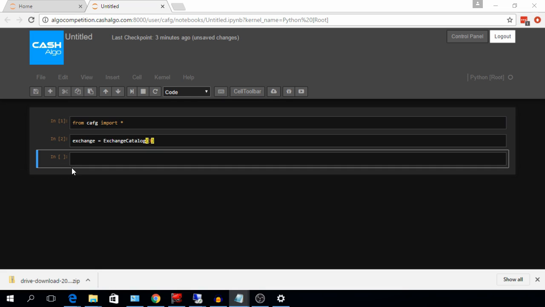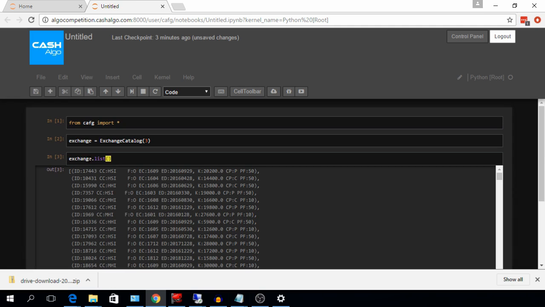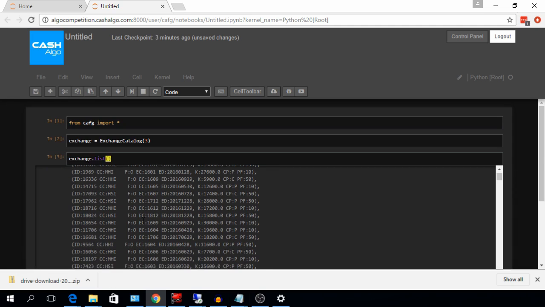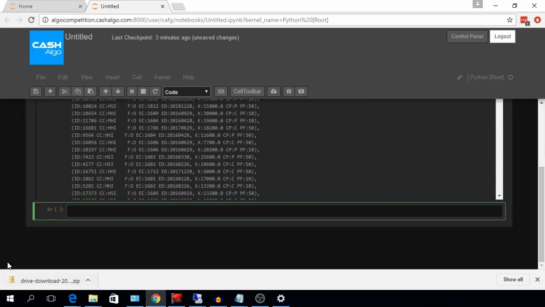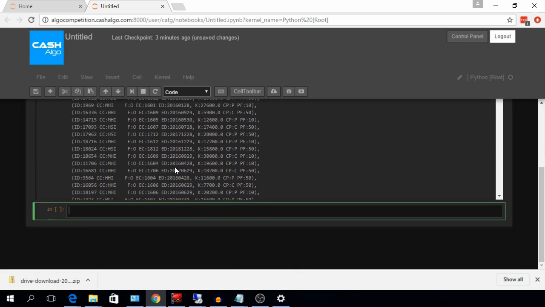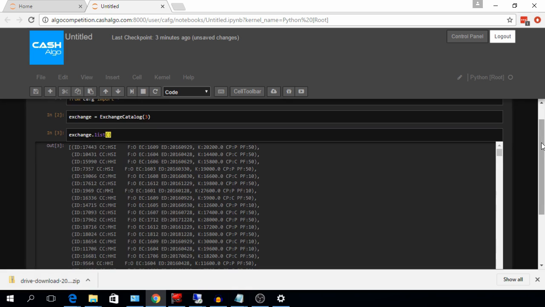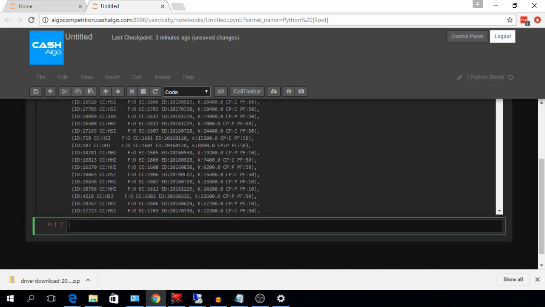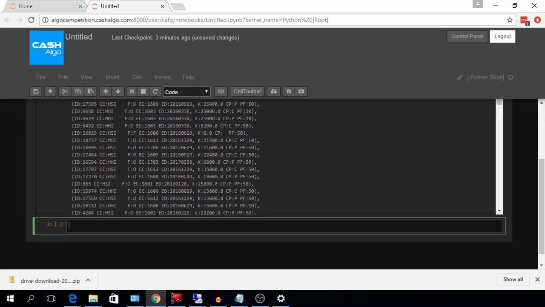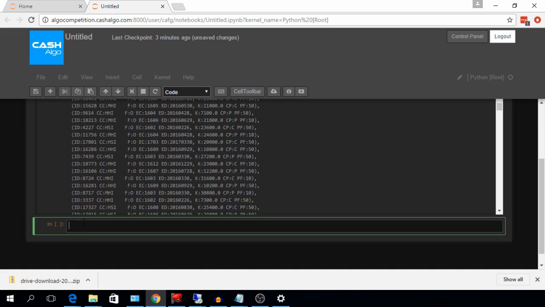Then you can get a list of products by using the list method like this. This returns a list of which every entry has the type contract def. There are many more contracts that are listed on the screen, too many to display.